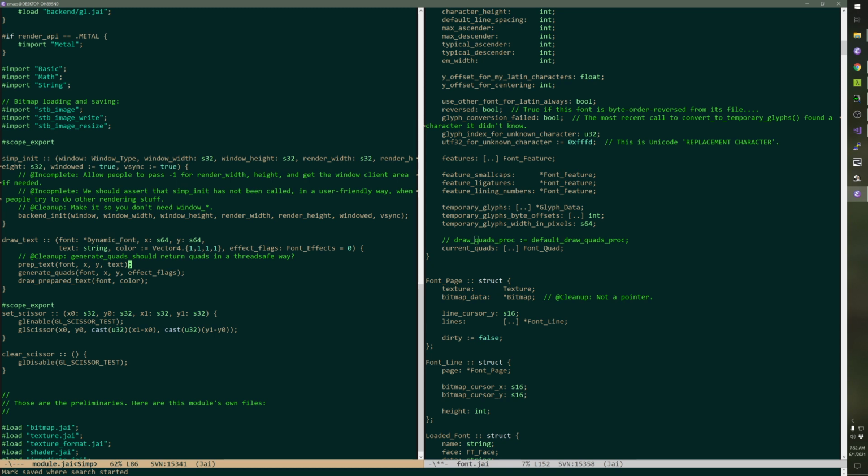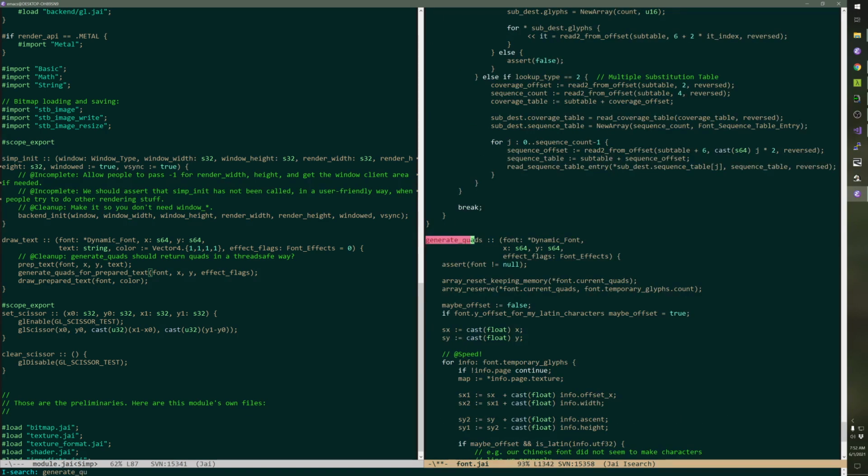But maybe that just means that those are the places where we break it up, right? So maybe that just means we say prep text, generate quads for prepared text, right?